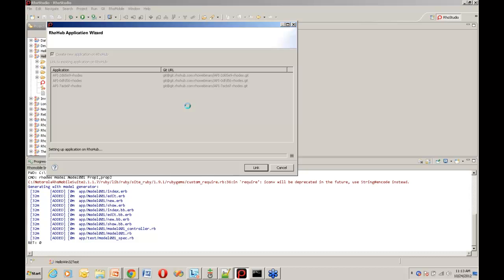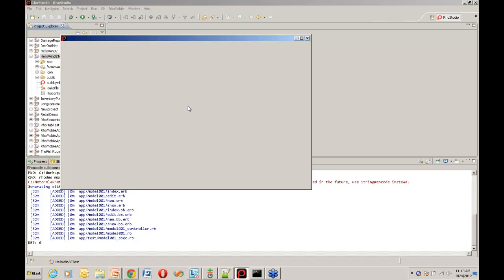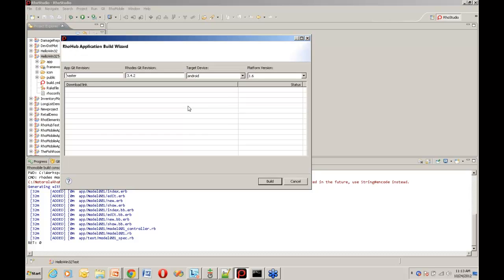If you didn't see the password prompt come up, you probably didn't put in the SSH key properly or the API token. So something is broken in that setup if you didn't get to that point. This may take a couple of minutes, and depending on the size of your application, it may take longer. If you have a lot of resources, a lot of pages, what have you, it all depends. It also depends on how many people are using RhoHub as well.